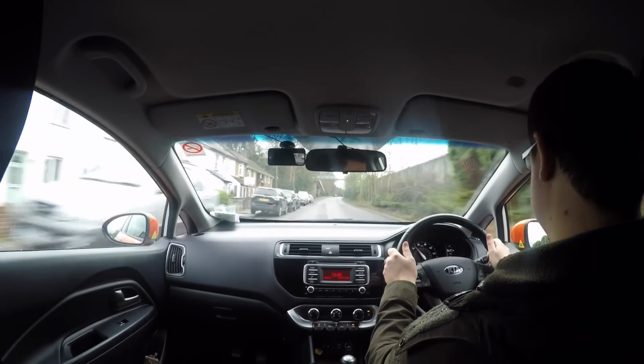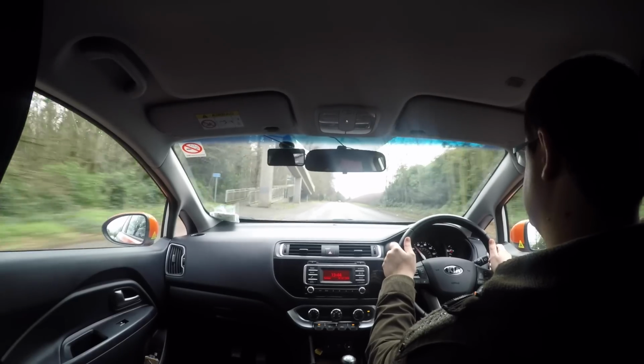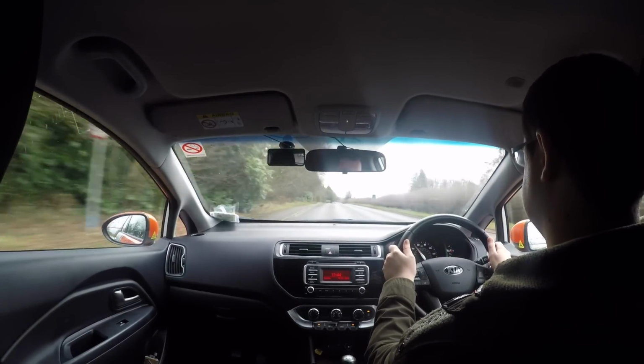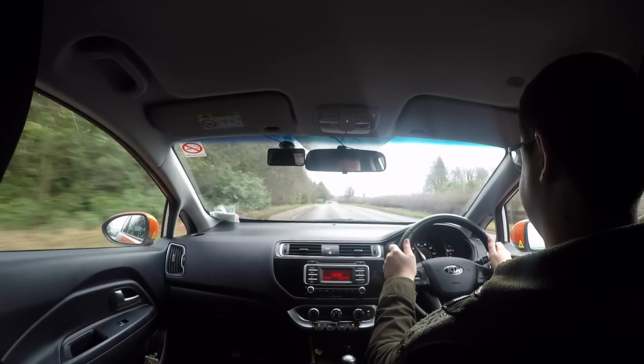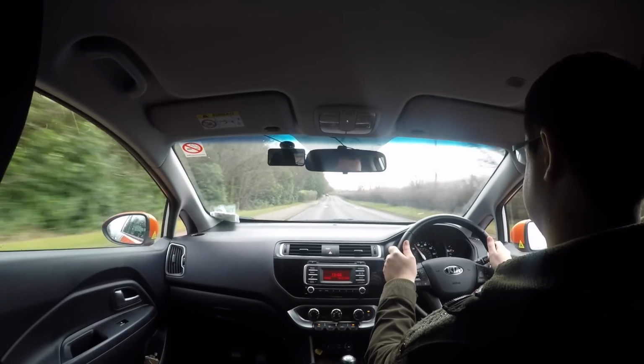And it also follows the advice, you should never force anything with the gears when you're driving. So if you move the gear stick, and it doesn't quite feel right, don't force it, there's something you're not doing quite right. Perhaps you're going into the wrong gear, perhaps your clutch isn't fully down.